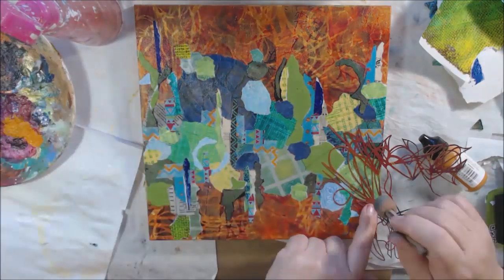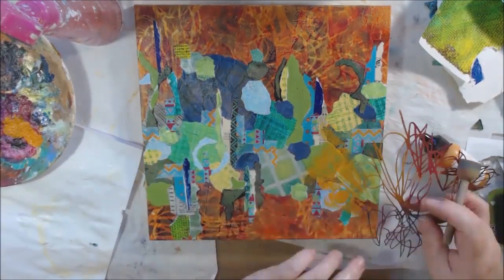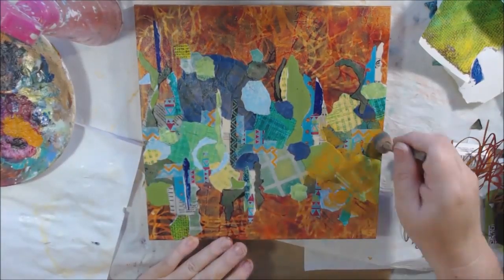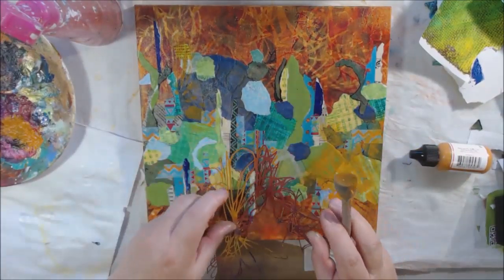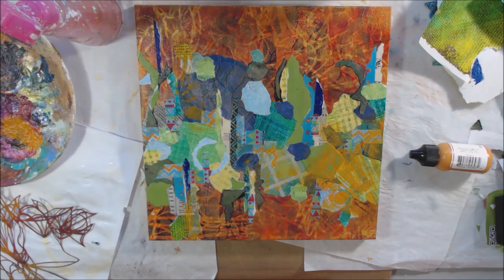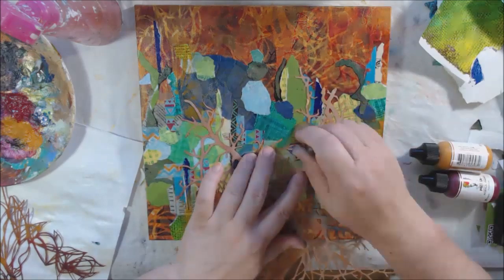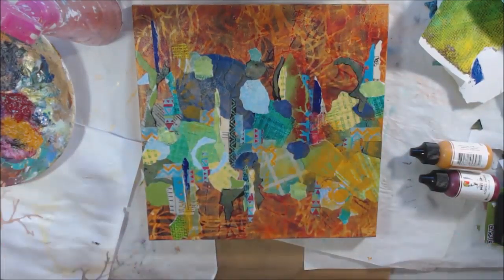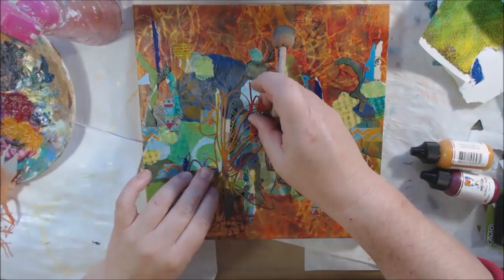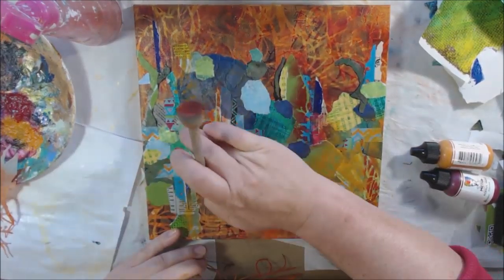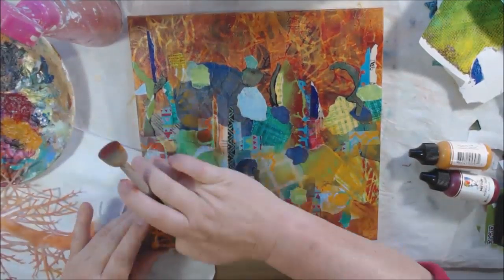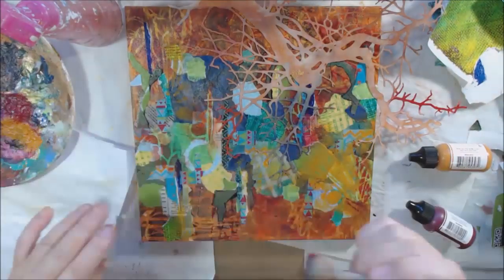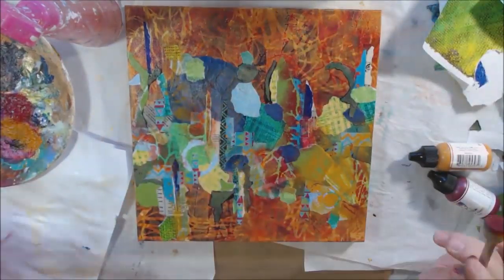Now it's time for integration. I've got the same stencils back out in the same colors, and I'm going over the top to add those colors back in to the foreground again and make everything blend from back to front. I'm using that fuchsia, the Dina Wakely heavy body acrylic paints, then quinacridone gold from DecoArt from their premium line, and obviously the Daniel Smith gold.